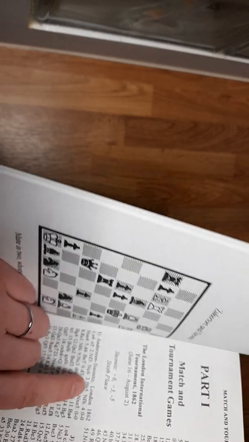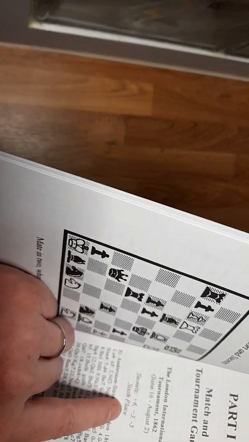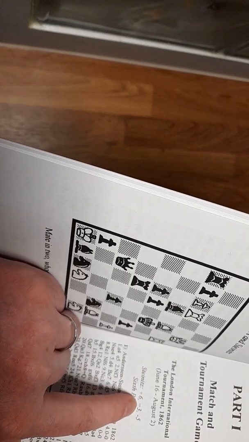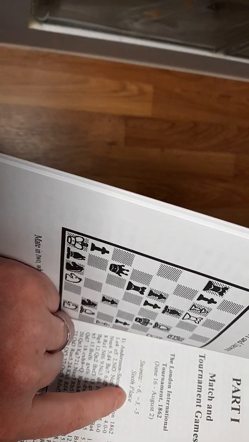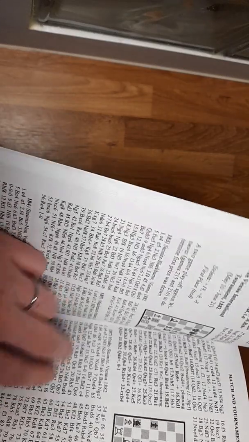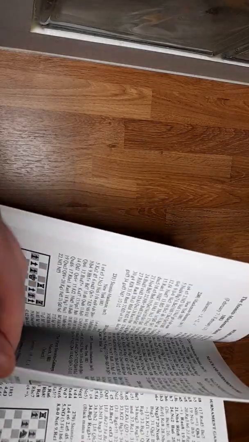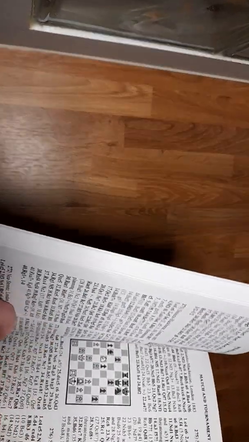And then part one, match and tournament games. Games start with the London International Tournament 1862, June 16 to August 2. Steinitz's score was +6, =3, -5. Barely a plus result, 6th place, and so on. We have right away Anderssen and Steinitz, the two giants of 1900s chess. There we go. The book is full of games. And as you may know, the Vienna International Tournament, yes, Vienna is an important city in chess. As you may know, Steinitz in his young age was quite a romantic player.